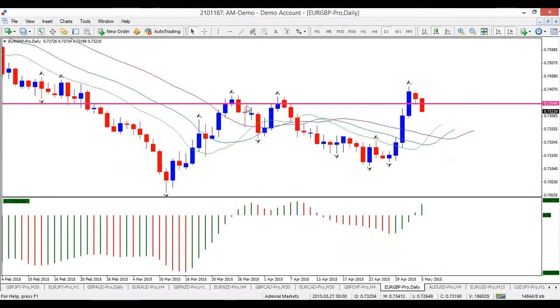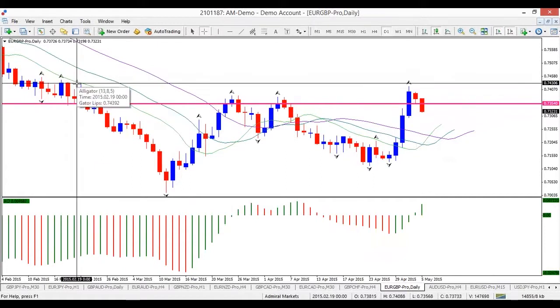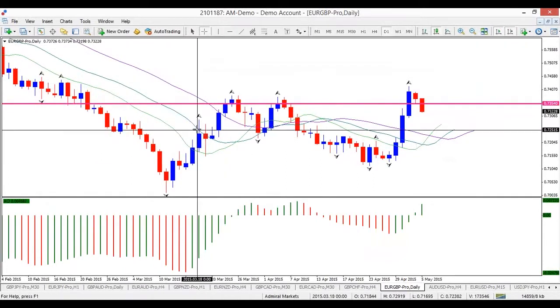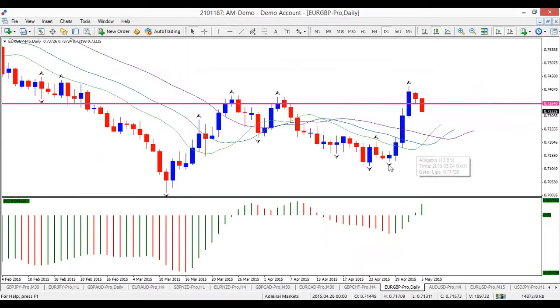The fractal basically is a support and resistance level that is automatically put on the chart, so I don't have to squint my eyes to see where those resistance spots are. The fractal is put on the chart as soon as you have a candle high or low that is higher or lower than the candles around it. So with a fractal below the candle, like this one here, the low of that candle is lower than 2 candles to the left and 2 candles to the right at minimum. But it can be more. Like this fractal, it has a ton of candles that are higher than its low to the left and to the right. But the minimum is 2.